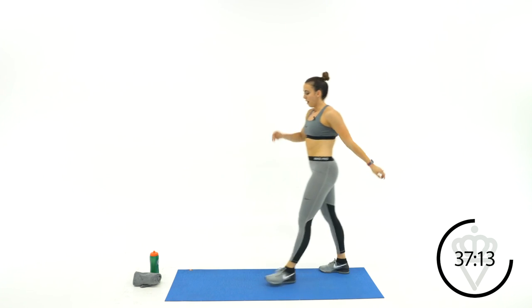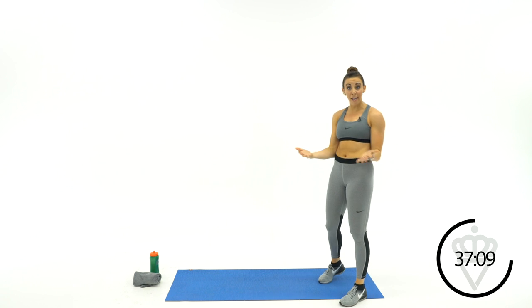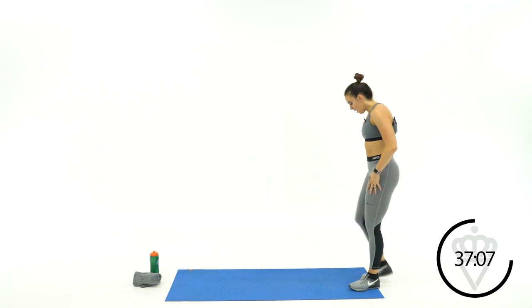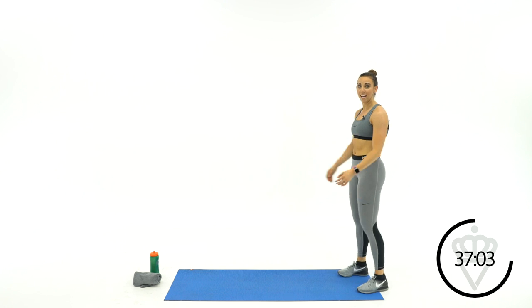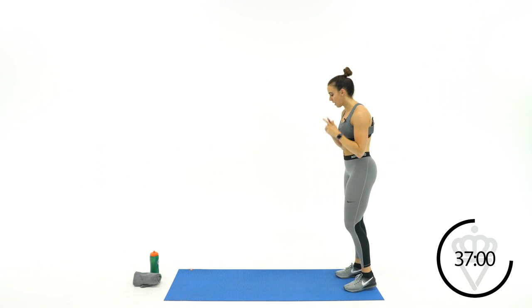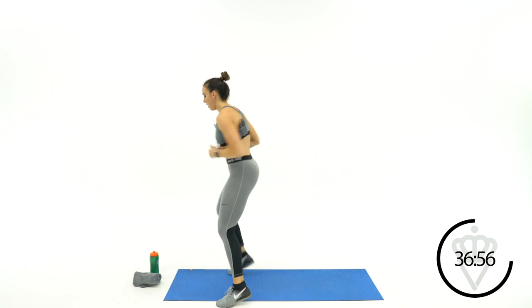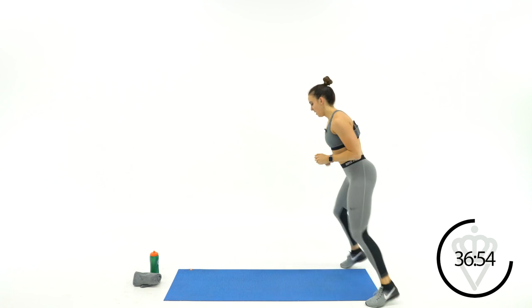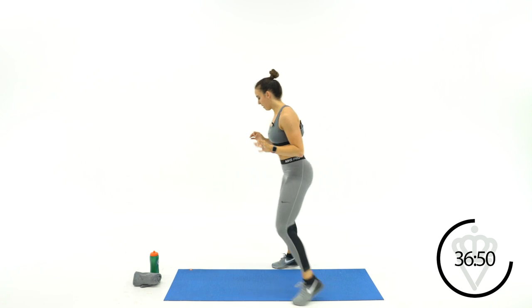Great job. I'm gonna start back here this time. Round two, again, second round, last round. Start with 2 feet on. All right, here we go. Ready? 3, 2, 1, let's go. Off, on, off, on. Pull the core in. Let's work. Think hot feet. There we go, come on.